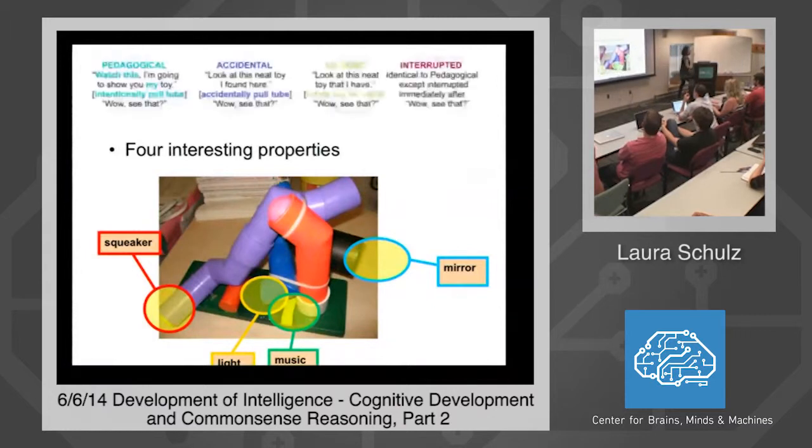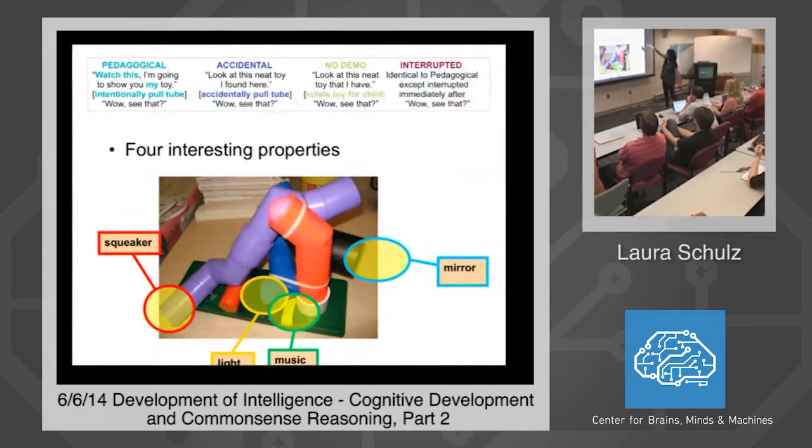By pedagogical here, we mean something very lean, just that the person providing the evidence is indeed knowledgeable and is indeed helpful, which here just means, watch this, I'm going to show you my toy, wow, see that. It's a pedagogical demonstration because I presumably know what I'm doing, and I'm conveying the information with the intent of helping you. And we compare that condition with 3 other conditions.